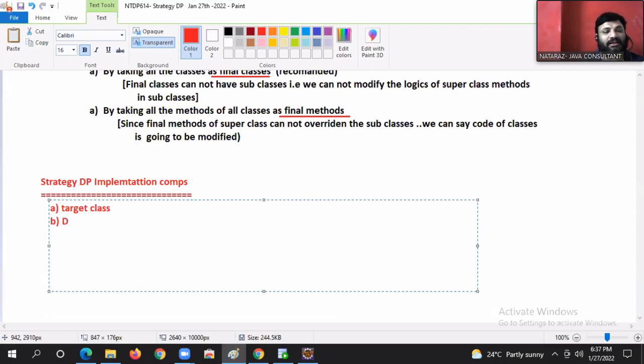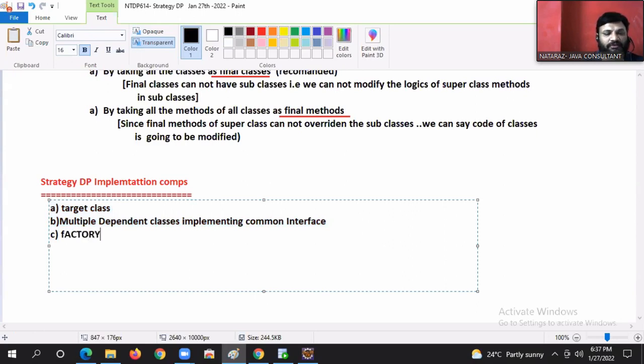Next one, multiple dependent classes implementing a common interface.